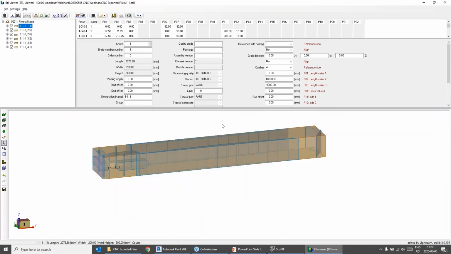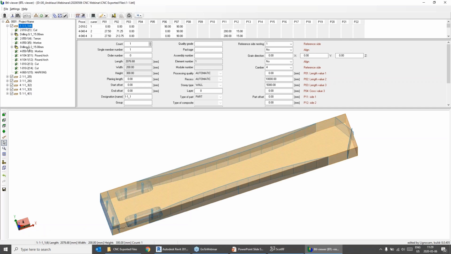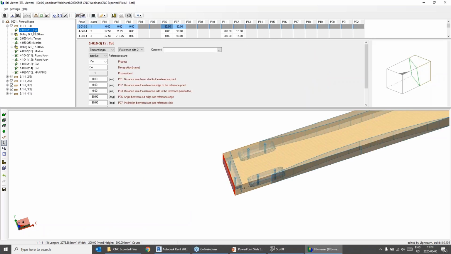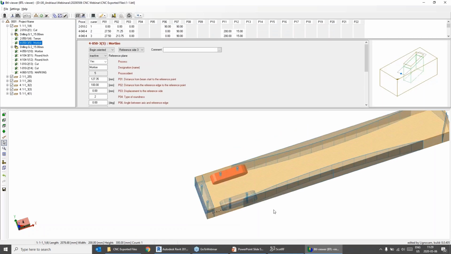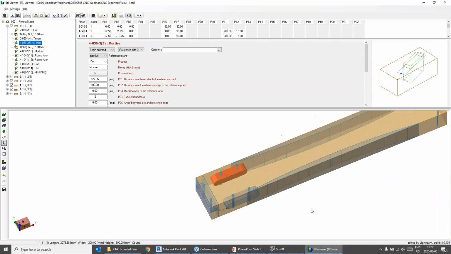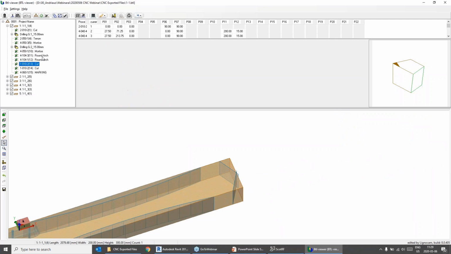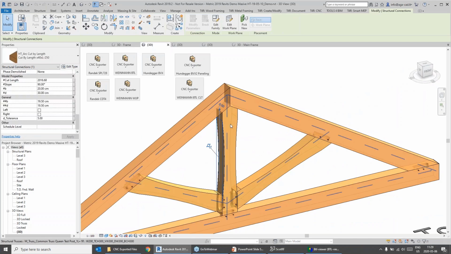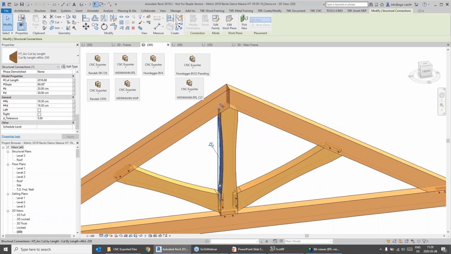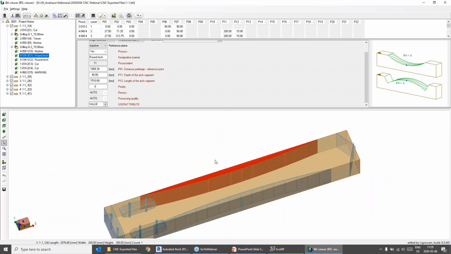So if I, for example, select that element, and if I rotate it, you see more commands were created for that more complex element. Not only were the cuts made there, also the drillings were applied, as well as tenon and mortise commands, so this truss can be easily assembled and fixed. Also, they were applied around arch cuts. You can go to the model and see that there are families placed on that element using our tools like smart connections or smart details. This element has the information which was filled by the tool, and then you can see that information right in the exported file, and this element is actually ready for production.